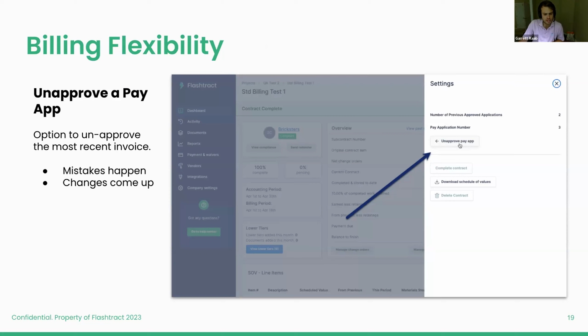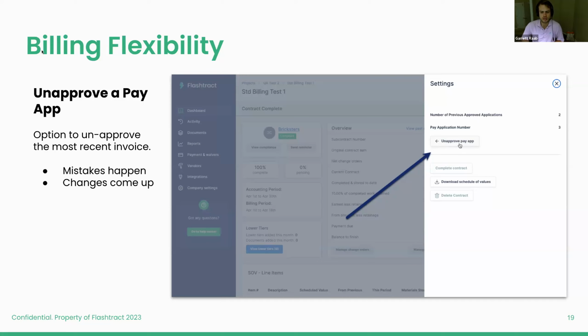So we had a lot of customers for a long time that would have to go through customer support to unapprove a pay app that had already been approved. And ultimately what we've done is we've moved this inside of the app to make it a little bit more streamlined for you to kind of undo a pay app that was approved if maybe there was ultimately an issue with the pay app.